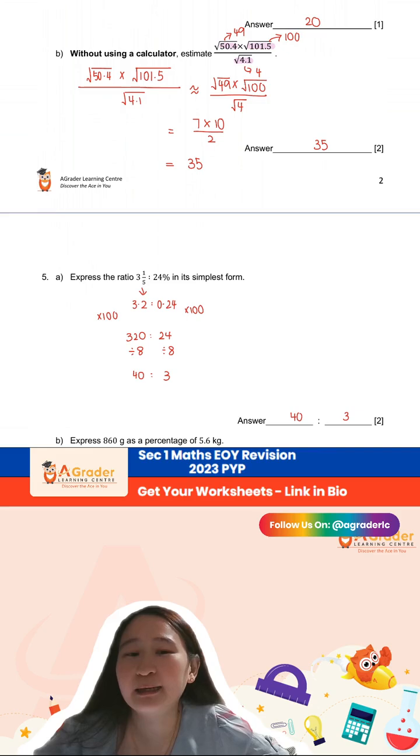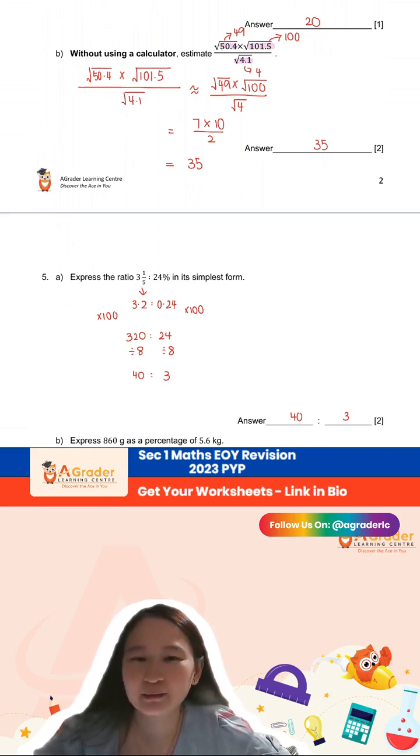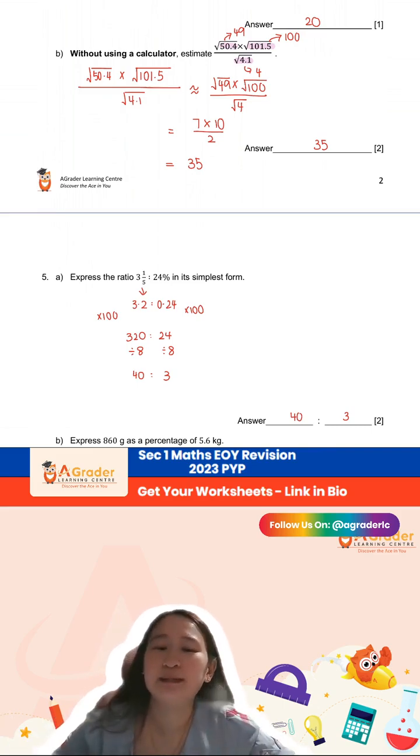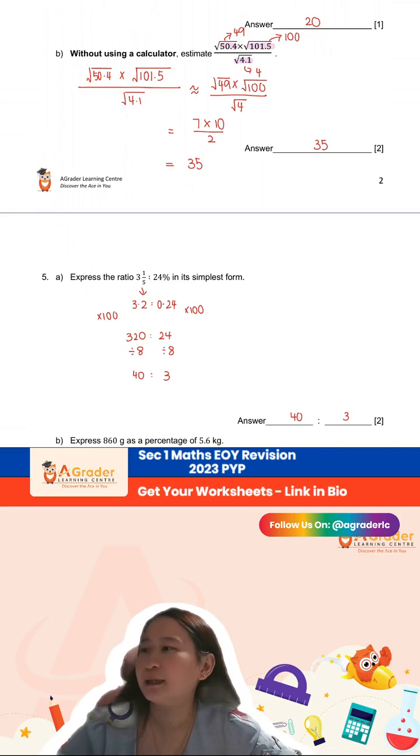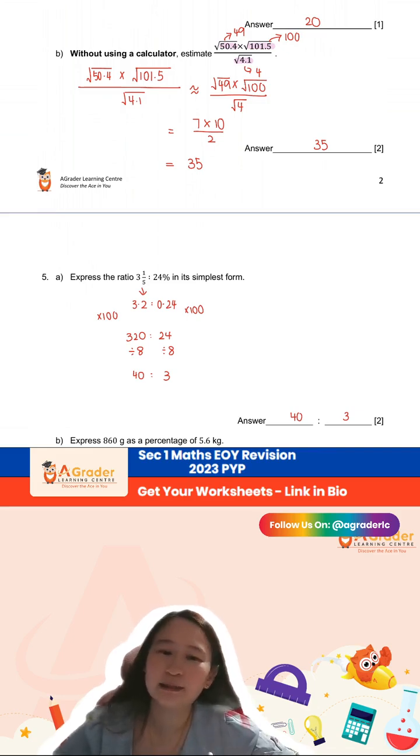As long as you can get the answer for these two, three, it's fine. I change it to number so that it's easier only. As long as you make them into the same form, it'll be easier for you already. Either you change all to percentage, or you change all to numbers, or you change all to fraction.